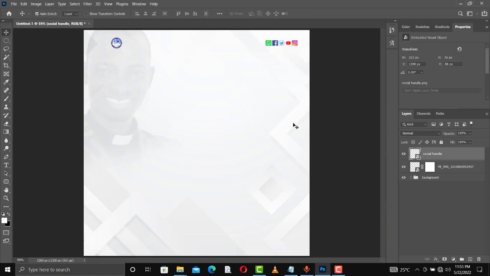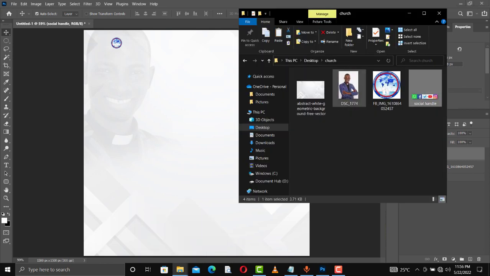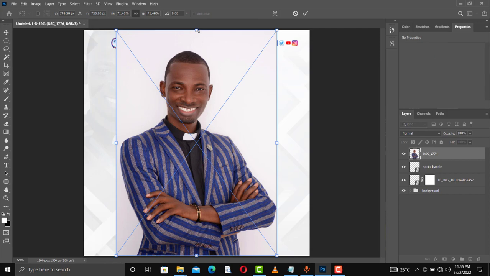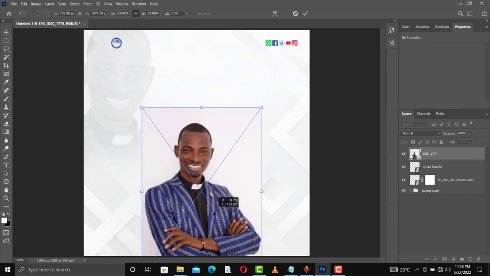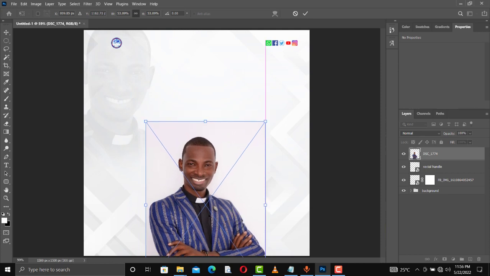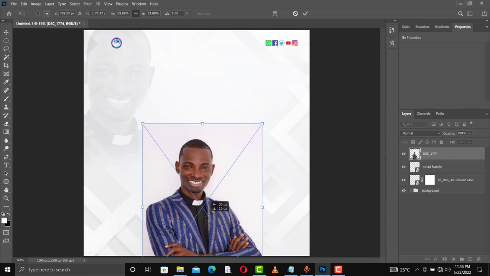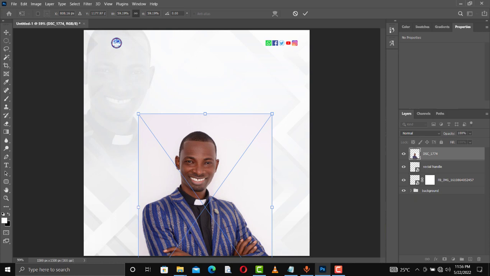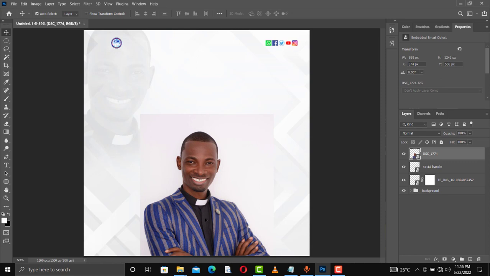Then the next thing I'm going to do right now is go in for the main picture. Then I'll bring that one to here. I'm going to reduce the size. Okay, bring it down like this. Something like this is cool for me. Increase the size more. So already you see the work of the design. I've already planned everything, so this is the work.